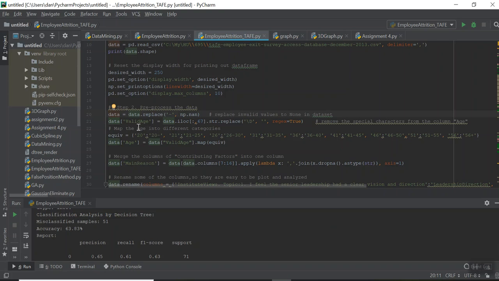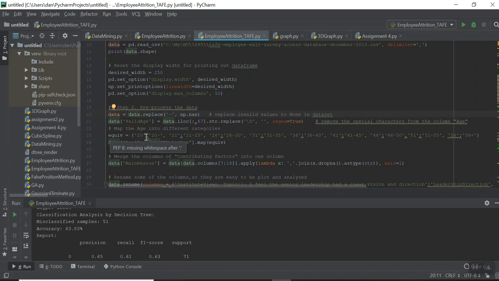In order to better plot, analyze and print the data out, I have to rename them with short names. The second reason I have to pre-process the data is to replace invalid values with null, because some of the data in the original data set is empty.